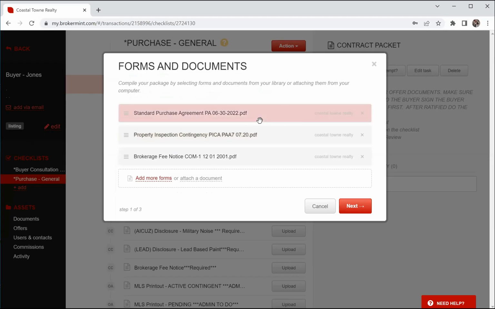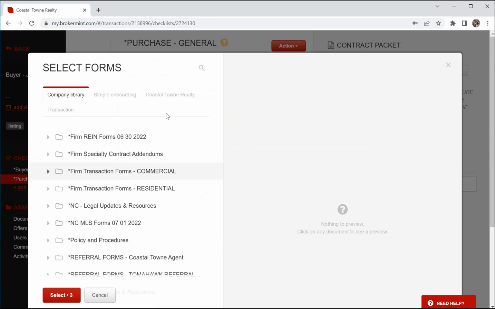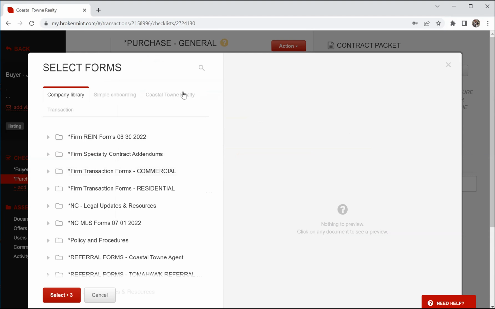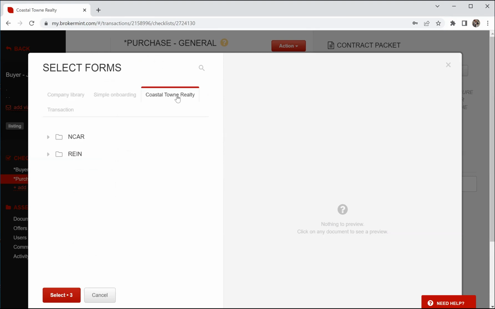If there is a specific RAIN form that you're going to be adding on this particular transaction, then you would simply hit add more forms when you want to pull in a form. Make sure you're on the Coastal Town Realty Library, and then just hit this little hourglass.